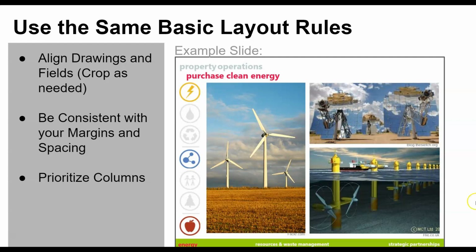Right. So you can see on my example slide, I'm using a different example slide over here. We have this drawing that goes from top to bottom. That equals this drawing and this drawing. So it's a nice little square of 3 images here. And even this code, I'm not going to get into what this code meant. It was important for the presentation. It dealt with sustainability issues and which ones we were hitting on the slide. But again, this is aligned in the same space that the rest of this is aligned in. So align your drawings and crop as needed.